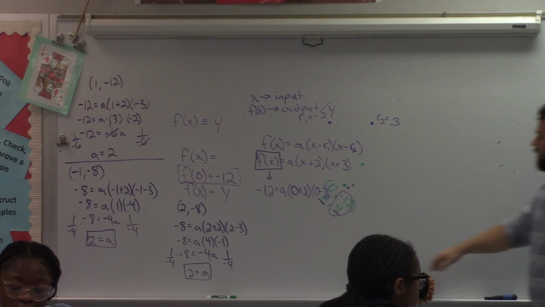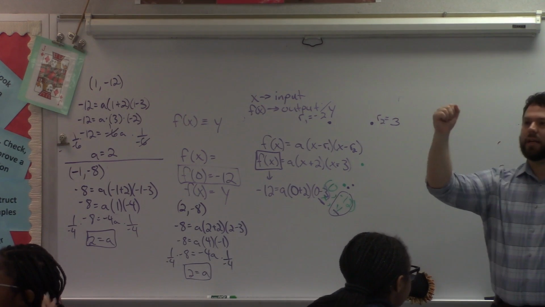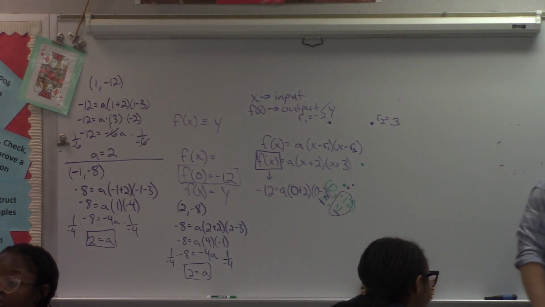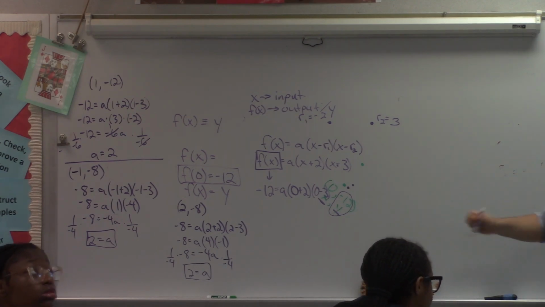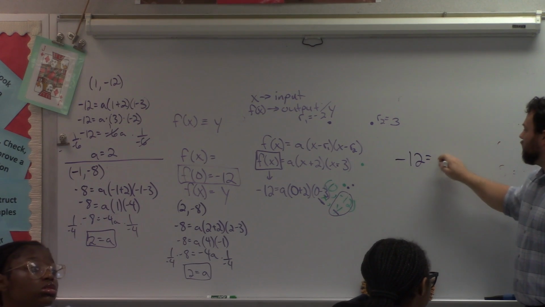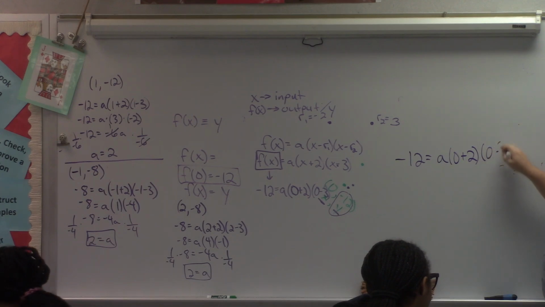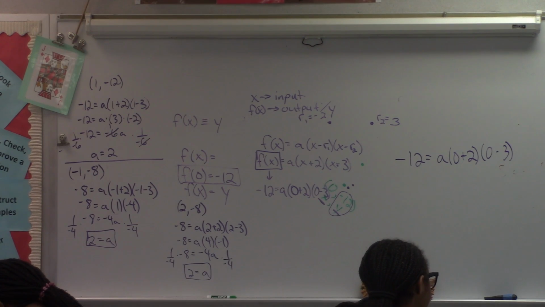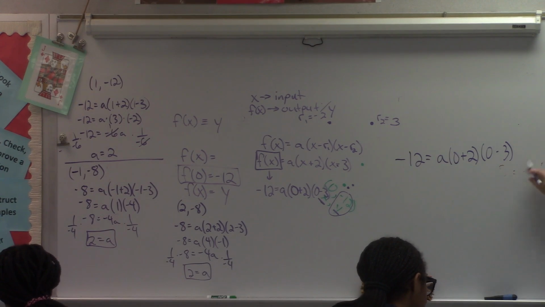So first off, looking at this, we can even see Miles got up, wrote it. Taylor got up and wrote it. We see some work over here from the Jacks, when I have negative 12 is equal to a times 0 plus 2 times 0 minus 3. And I also want to make this note. I saw a lot of us who had work from yesterday with 0 explanation. If you don't explain why, you're not going to be able to use that information in the future. Where did this equation come from?